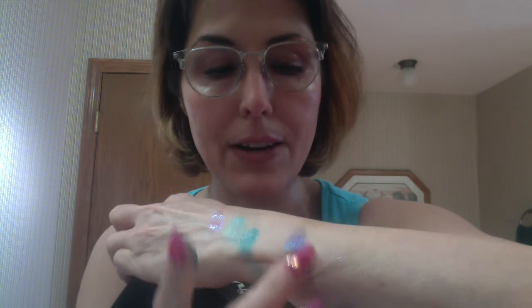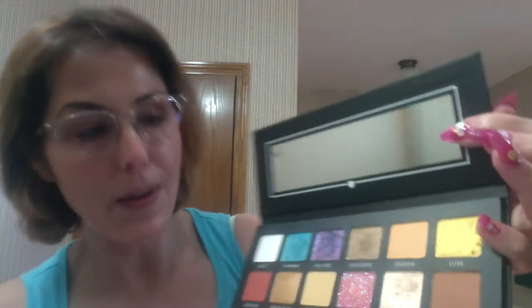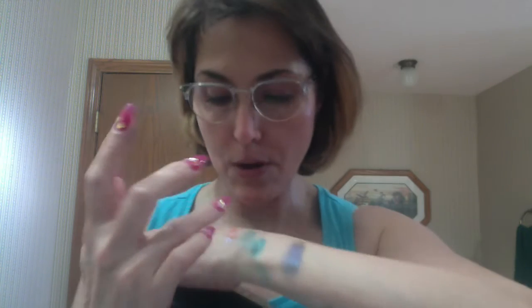And then this pretty blue here, it kind of looks kind of brown on one angle when I look at it, but then other angles it looks blue. So it's kind of iridescent. And we've got this thing called Swipe Up. That's a real pretty color. I don't know what I'm going to do with that one. Today I want a blue look, and it's sort of a peach color, maybe. So that might look good with the turquoise.